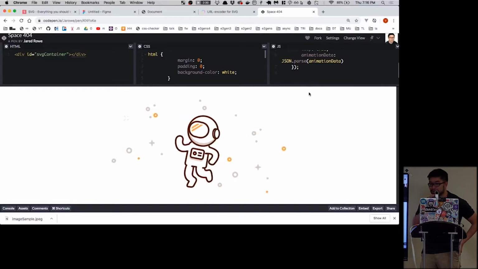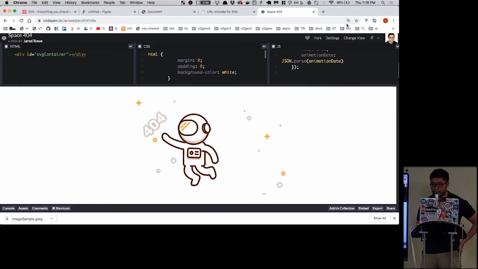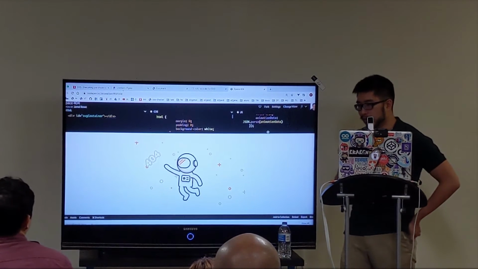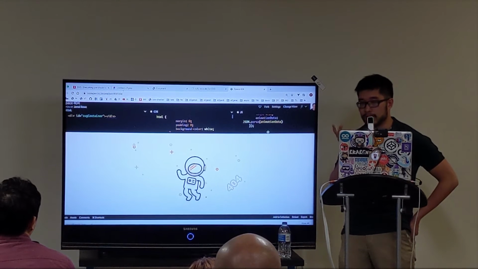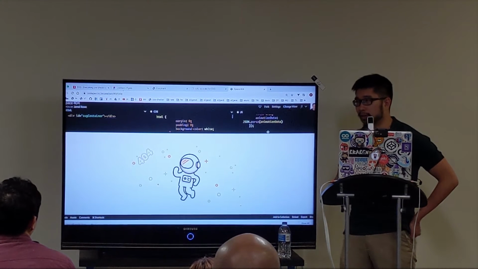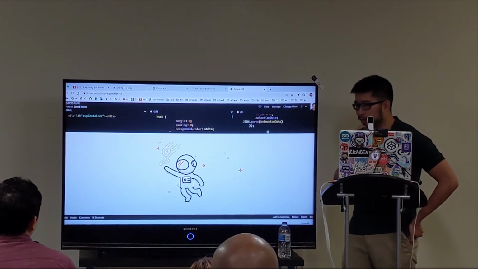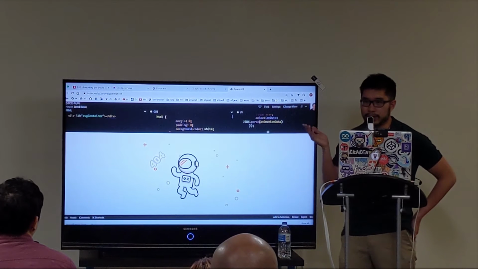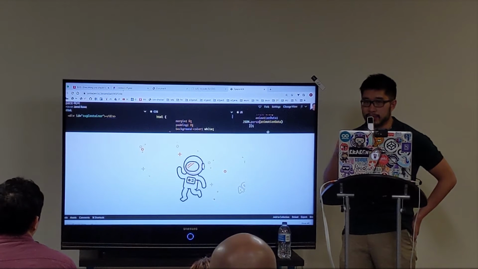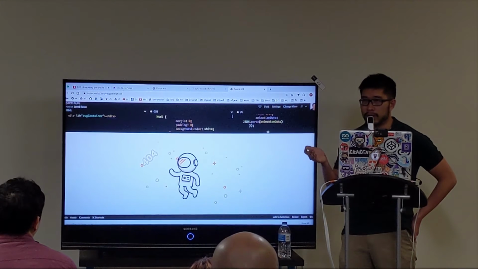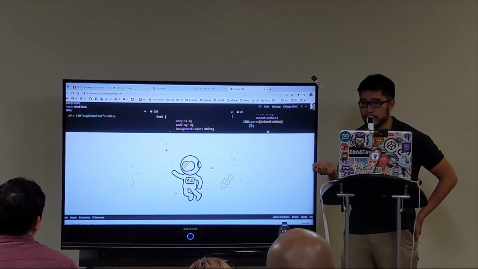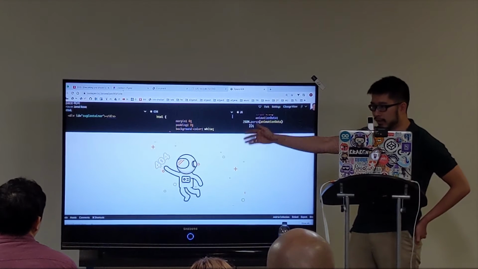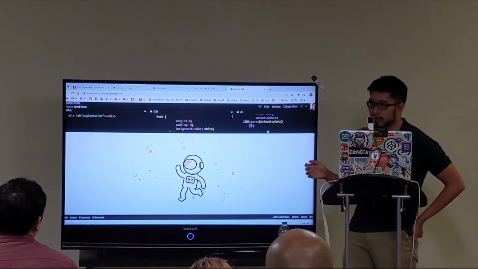How much CPU is that? Like how efficient is it? So in terms of animations, there's one CSS property that's considered performant on the web, and that is transform. So if you use transform origin, transform rotate, transform anything, that is considered a performant CSS property. There are other properties that are not considered as performant, which I don't remember offhand. But essentially, what your browser is doing is re-rendering the scene every time it changes.